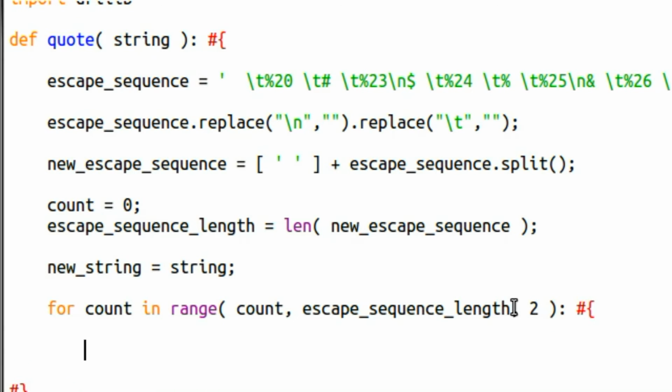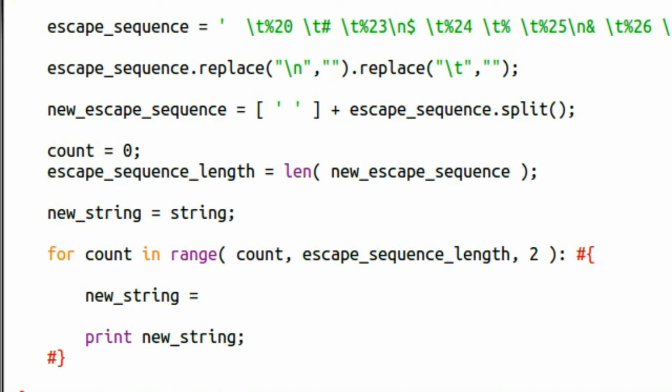So when you have that syntax set up, let's go ahead and modify new string first, and then we can print that out. If we print out new string after we've set it, it'll still look as good. Before we actually get to changing anything, I'll just show you how we can get the information from the escape sequences.